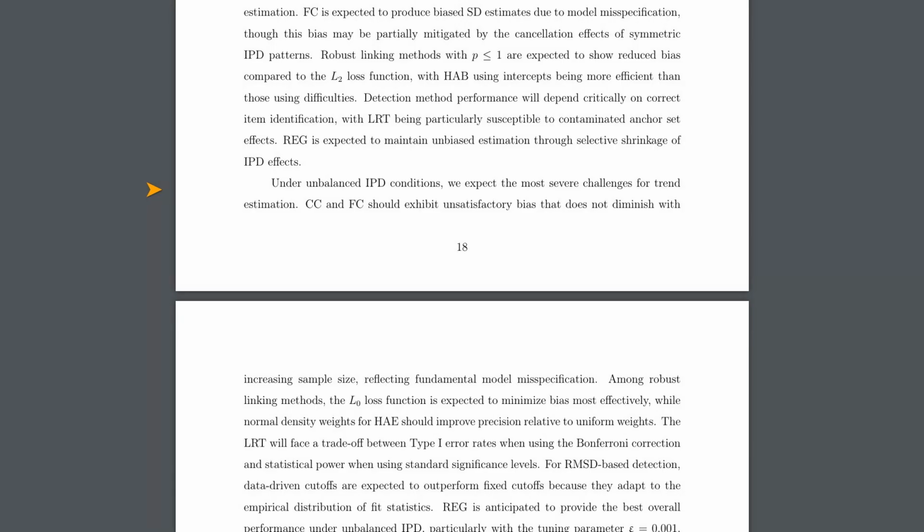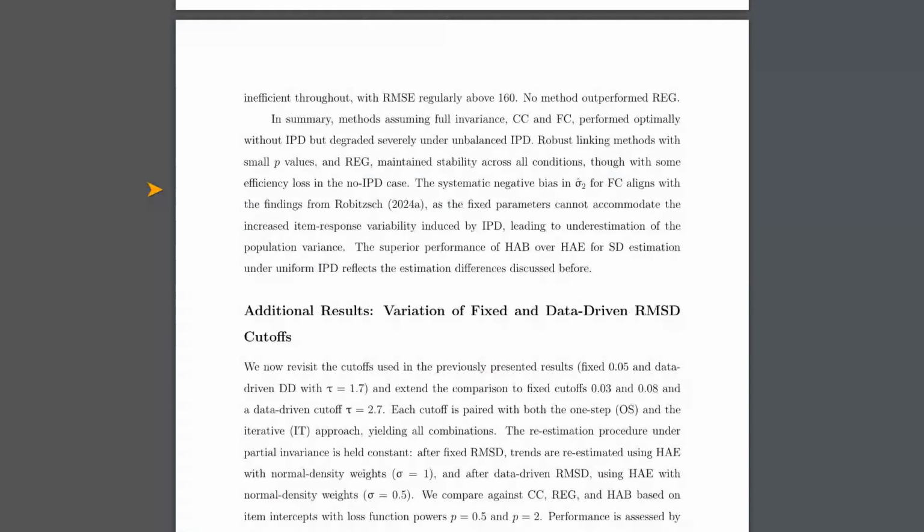of unbalanced drift. They also looked closely at the likelihood ratio test for detecting drift. They found that using a strict significance level, like the Bonferroni correction, helped control bias, especially under unbalanced IPD, but could reduce statistical power. Standard significance levels were okay for balanced drift, but became too lenient for unbalanced drift. Essentially, the LRT needed large sample sizes to work well and was quite sensitive to the chosen significance level.